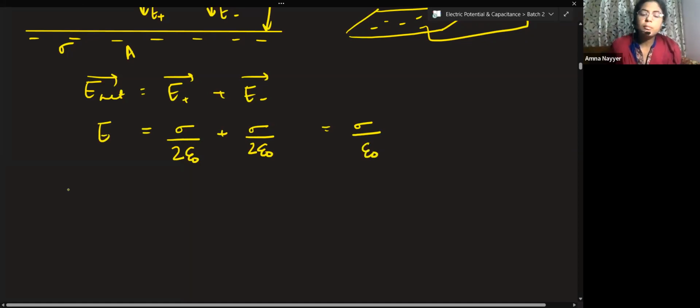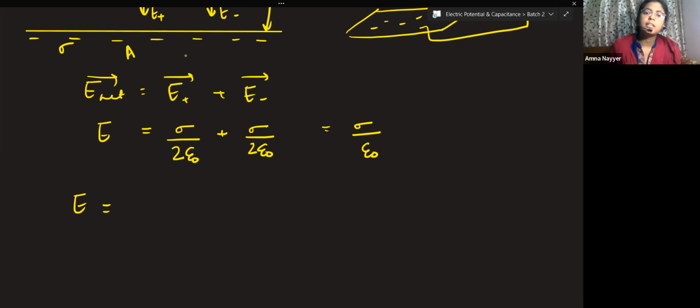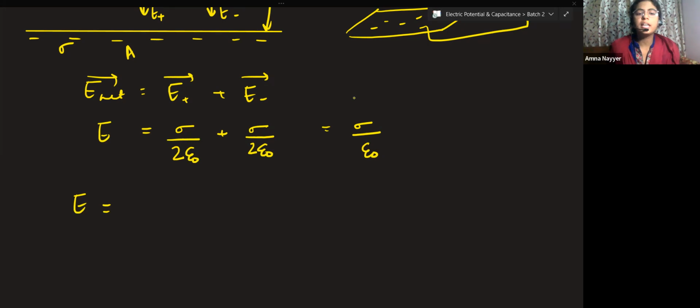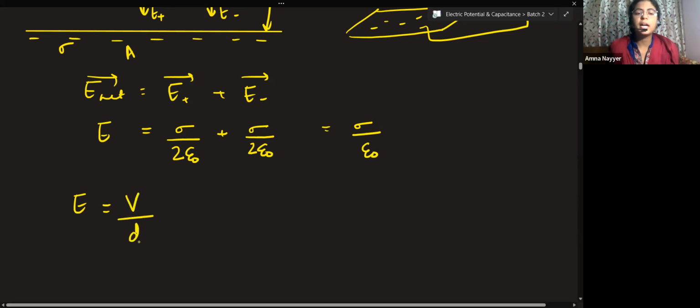Now, if you remember, we have done a relationship between electric field and potential. What was that relation? A relation between potential and electric field. dV by dx. dV by dx, correct, Krishna. Or if I write the magnitude, this will be V by d. So the potential from here will be simply the electric field multiplied by the distance. And this formula is also used.